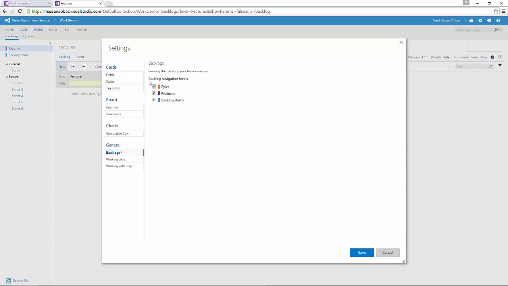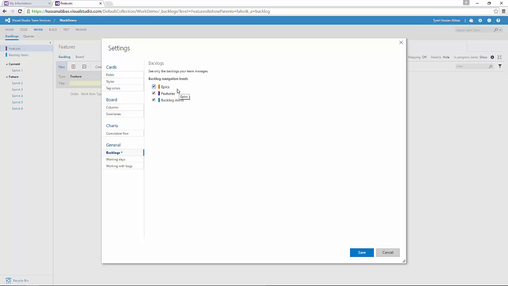So Apex, you can see backlog navigation levels. Apex is really high level. Although in theory, and in practice as well, you can add more than 3 levels, in reality I never had the experience or need to create more than that. I'm not saying you might not need it.